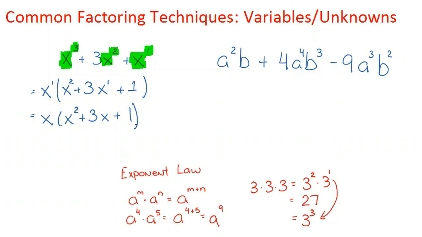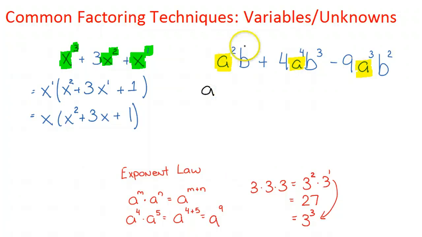Okay, so a nice little thing here is if you look for the lowest power, that's what you can factor out. If it's a common element to each term and has the lowest power, we can factor it out. So let's go over to this next example, and let's start and look. Well, there's an a in the first term, there's an a in the second term, and there's an a in the third term. So let's just highlight these to help us see it. So that means I know I can factor out an a.